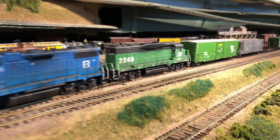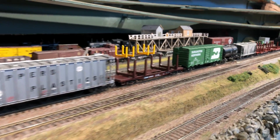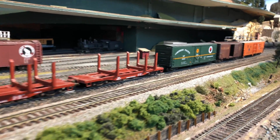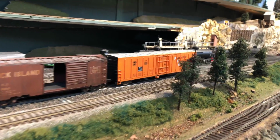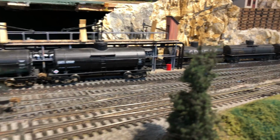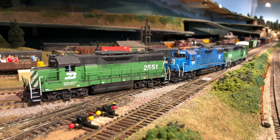As you know, a model railroad layout is kind of a time machine, and it takes you back into the past if you're modeling the past. And in this case, you can also move the era around. So Brian Elchlepp, my friend who models the later Burlington Northern era, brought over 3 of his diesels. You see them here, and they look and sound great.